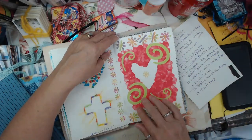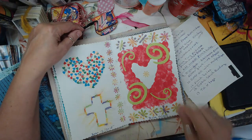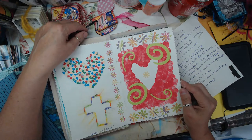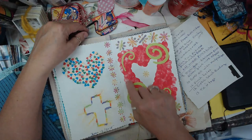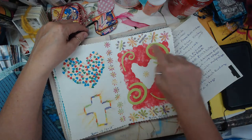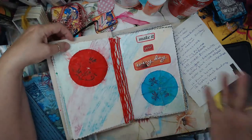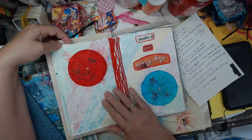And here was another technique of using a round circle. And I'm looking to see, nope, these are finger dots. There's my fingerprint. So this was fingerprint art, made this little frame. And then I had these little cutouts from a Cricut Expression cutter. And these are punch-out flowers. So this is just some of the art that I did back in '15. And as you can see, it was done with crayons.